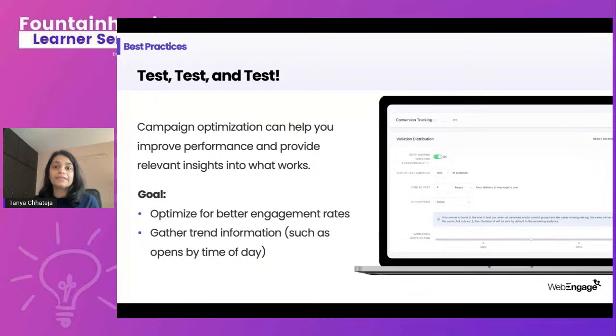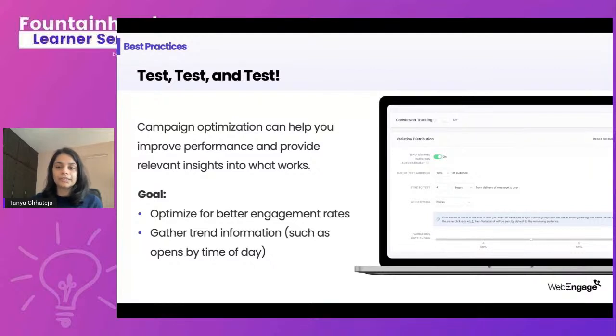And you can also set up various variations to your campaigns. What we did there in the live demo was just create one version of the campaign. You can create multiple versions of the same campaign and do an A/B test. What you also see towards the image on the right is that once you've set up two different variations of the campaign, you can assign the variation distribution.